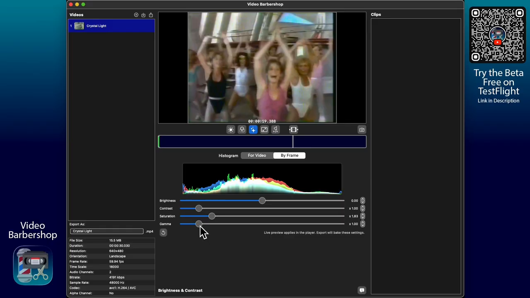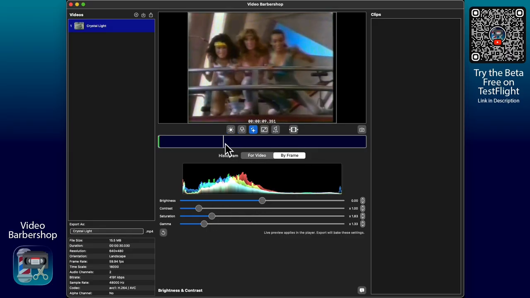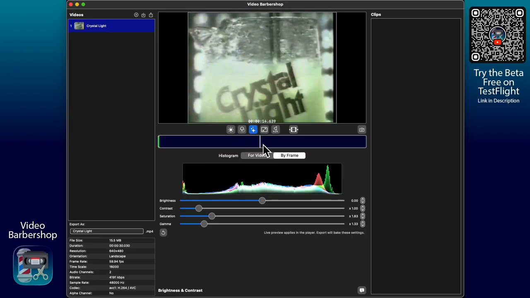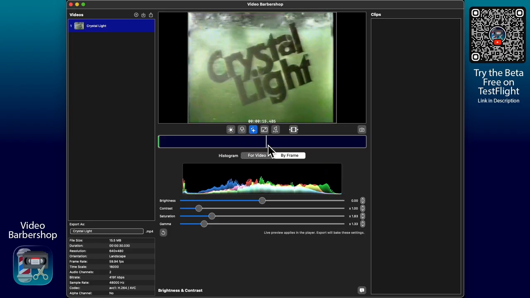And you can see the original tape is pretty washed out, but adjusting the saturation is extremely helpful. Gamma also adjusts the color data, and you can play with that and kind of get rid of that haze that you might see in degraded VHS tapes. Something you just kind of have to play with. Every tape you may be converting may have a slight difference to them, and that looks nice. It's a little greener and less washed out like that, which certainly brings some life into this old clip.